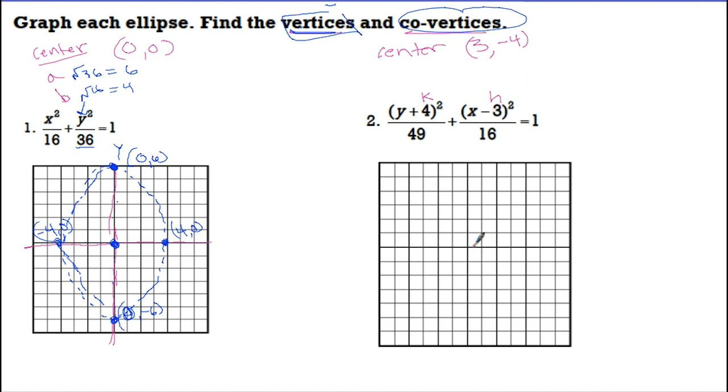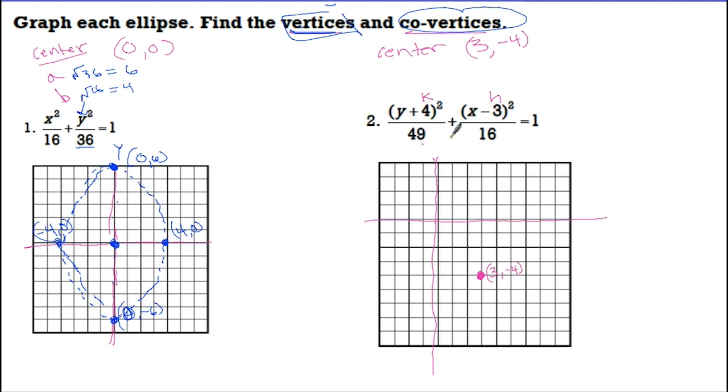So that's the first thing I'm going to do is I'm going to sketch my center. My center is at 3, -4. So 3, -4 is down here. I think what I'll do here is I will go like this. We can adjust this if we need to. I'm going to make my origin right here, and then that adjusts it. So my center is 1, 2, 3, negative 1, 2, 3, and 4. So right here, that's my center. I'm going to put it down just like that.